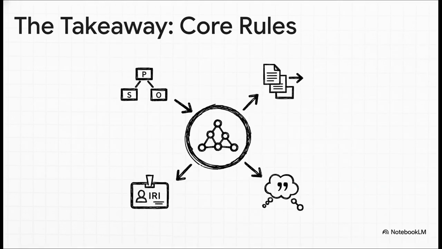Okay, so let's boil this all down. What are the key takeaways, the core rules of RDF? First, remember it's a graph model, not a file format. Second, the basic building block is that subject-predicate-object triple. Third, pretty much everything, subjects, predicates, and even some objects, are identified by those unique IRIs. The only exception is that an object can also be a simple value, like some text or a number. And maybe the most powerful rule of all, this data can be spread all over the web in millions of different documents, and it can all be linked together.